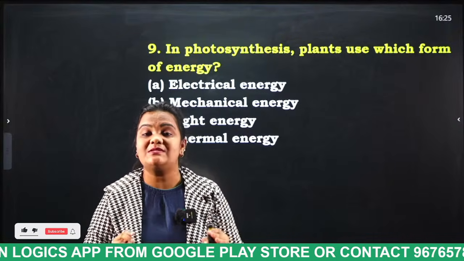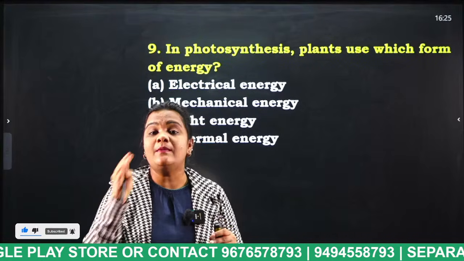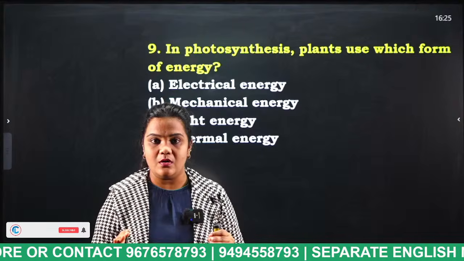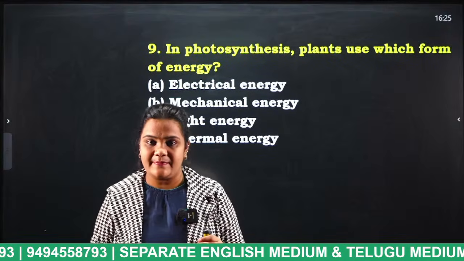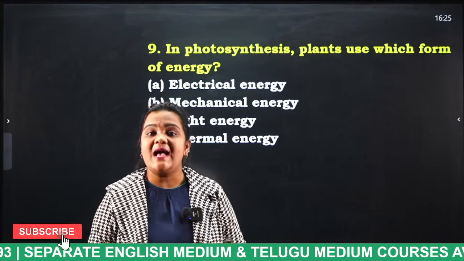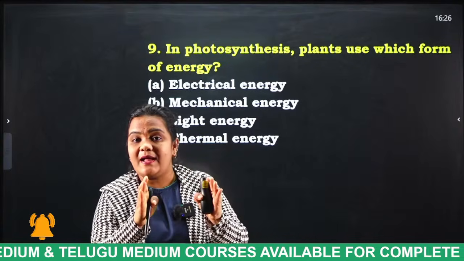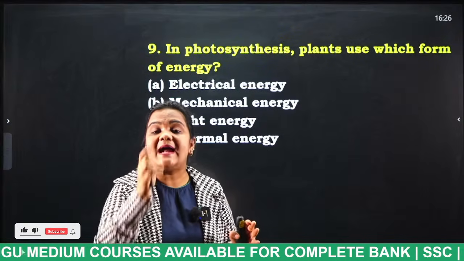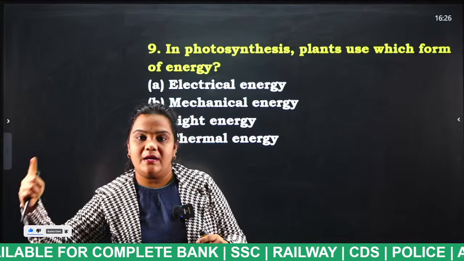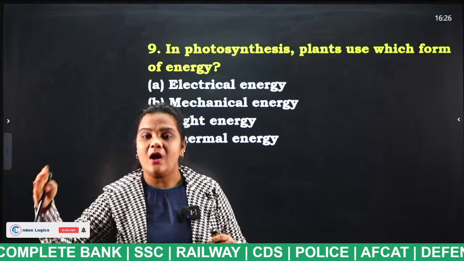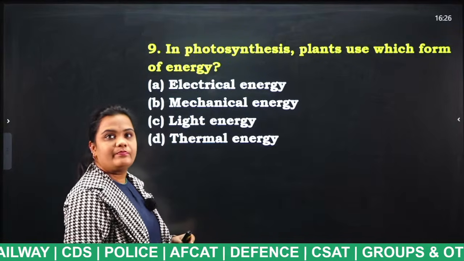Actually, where is the photosynthesis process taking place? Photosynthesis takes place on the leaf. Particularly in which tissue, students? In parenchyma tissue. Particularly in parenchyma tissue, the photosynthesis process is taking place. What is this photosynthesis process? The plants are utilizing the carbon dioxide and water and absorbing the sunlight. That sunlight is converting this carbon dioxide and water into sugar, that is nothing but glucose, and oxygen gas is released.